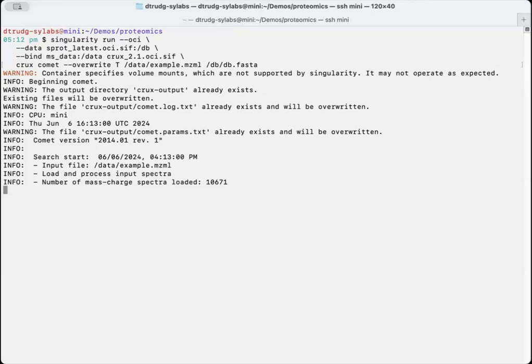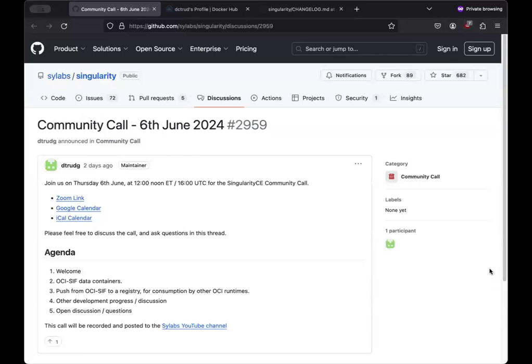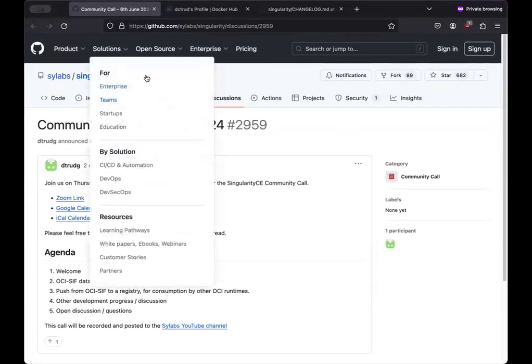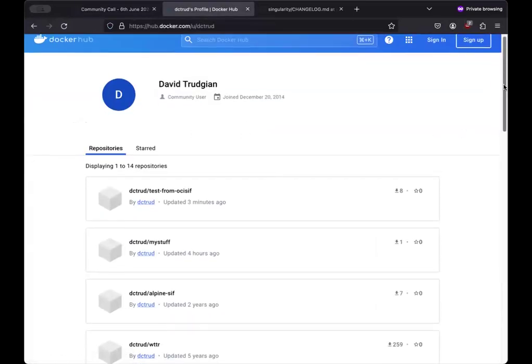What I'll hop over to a second is actually show you, if I go back in the web browser, that not only can we use the library to distribute things, but here's my Docker Hub.